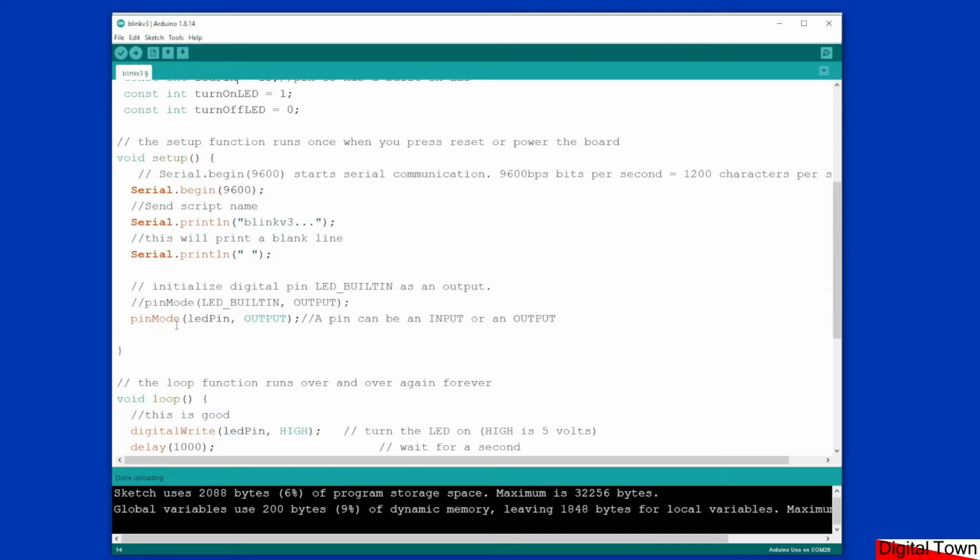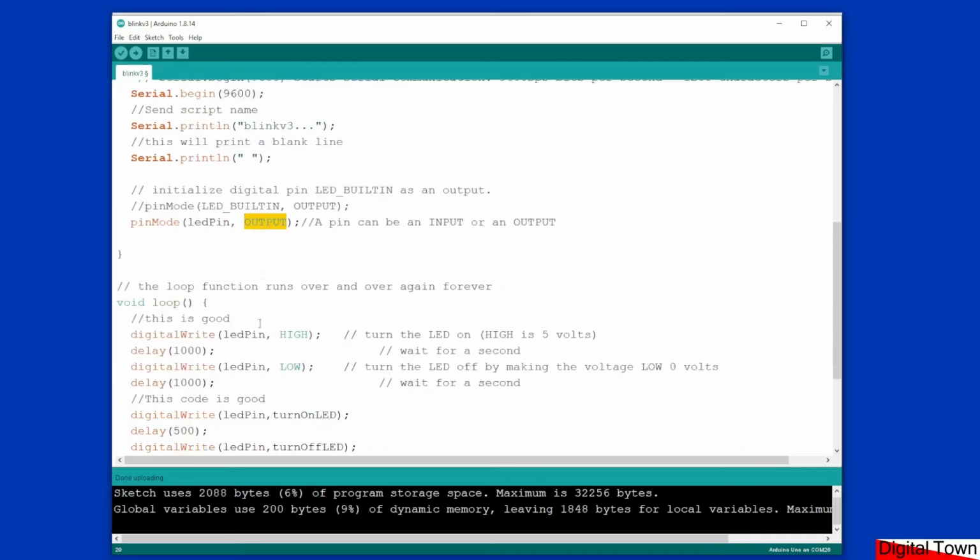We then use pinMode in the setup area of our code to tell the Arduino that pin 13, our LED pin, we're going to be using it as an output. We're going to be using it as a switch that goes high or low, plus or minus, plus 5 volts or 0.